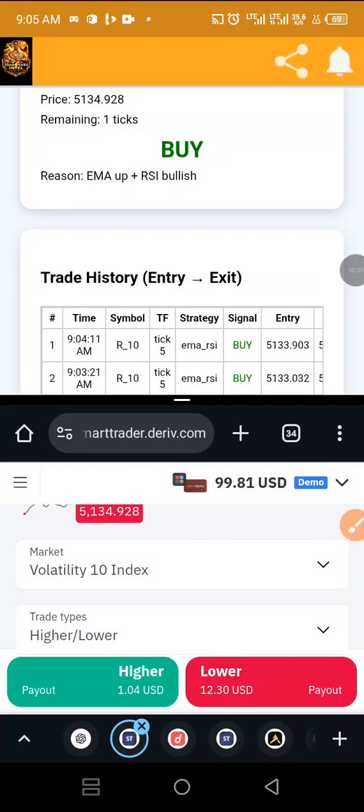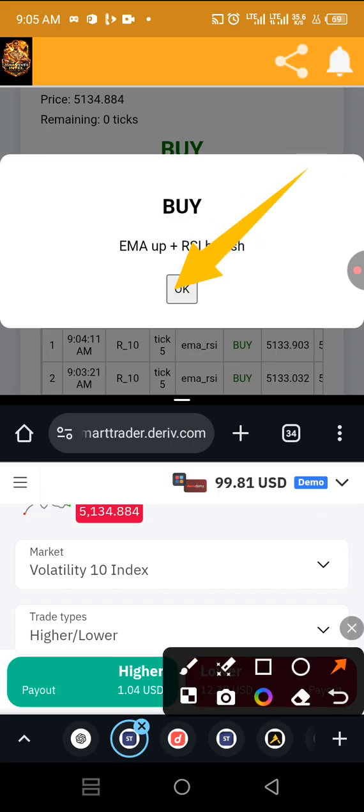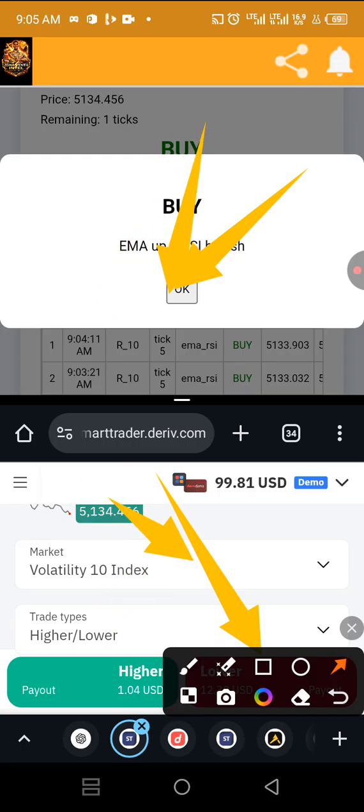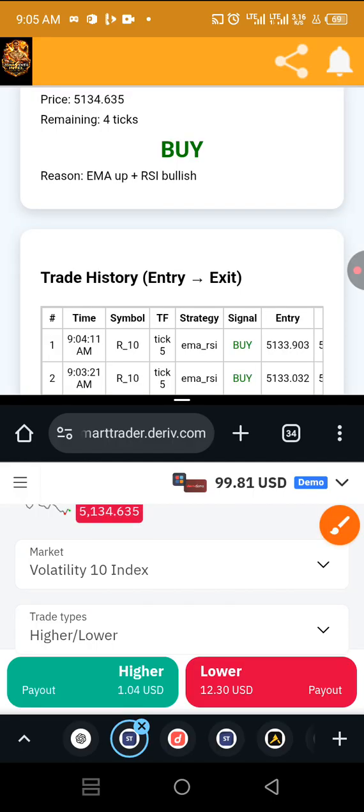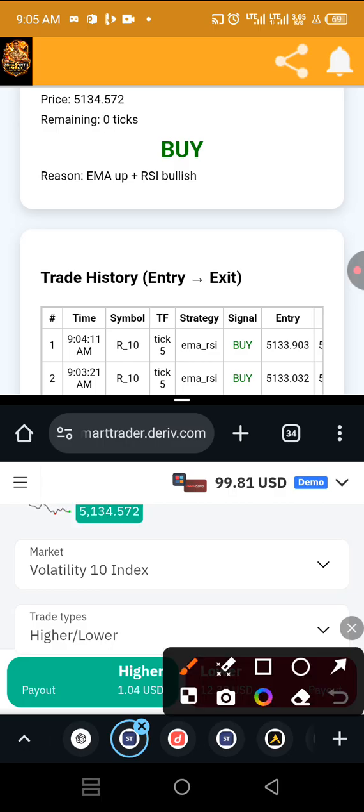So basically, this is my software above here, and this is our trading platform. Our software is going to give us a signal, and we are going to come to our trading platform and either buy or sell based on the signal given to us. Within 5 seconds, we are going to generate whether we are in profit or in loss. In this particular challenge, we are targeting 5% of our stake amount. So we want to know whether it's going to be profitable in the long run or not.